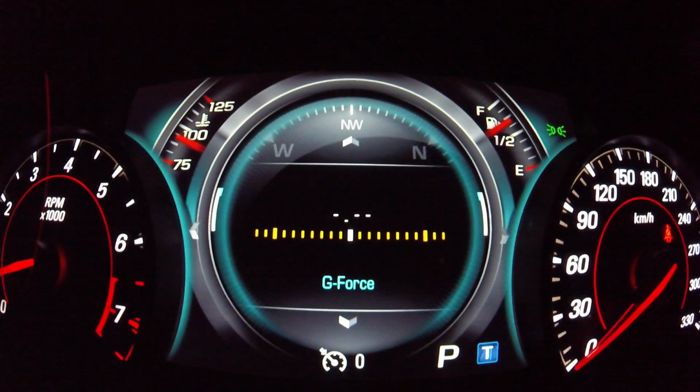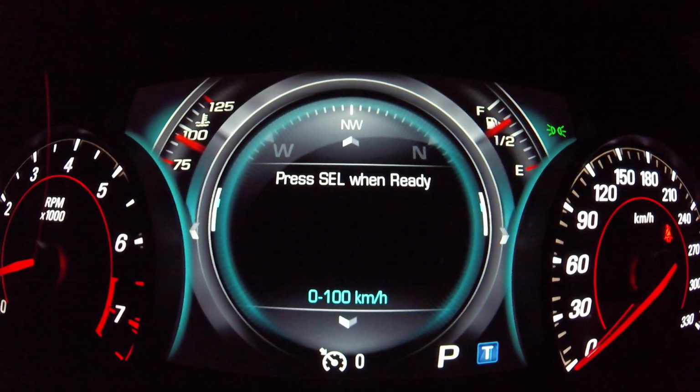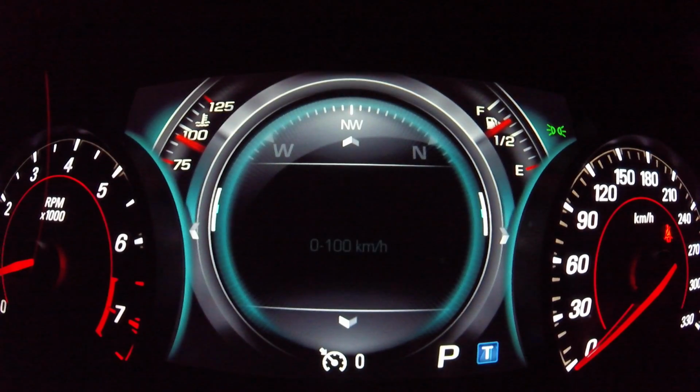From there, we go left, we go down to performance mode. Performance mode will always start out at the G-force readout. This is lateral G's. We go down, it is all round G's, and there is nothing to the right on these pages. It just is what it is. 0 to 100 kilometers an hour, it would be 0 to 60 miles per hour in the US. You press select when you are doing a launch mode, or at any time, but when you're doing launch mode, if you want to keep track of your time.